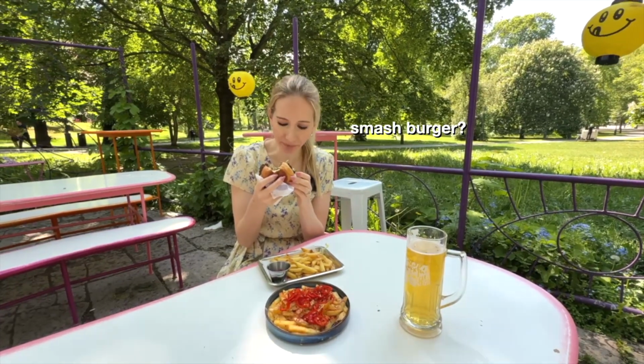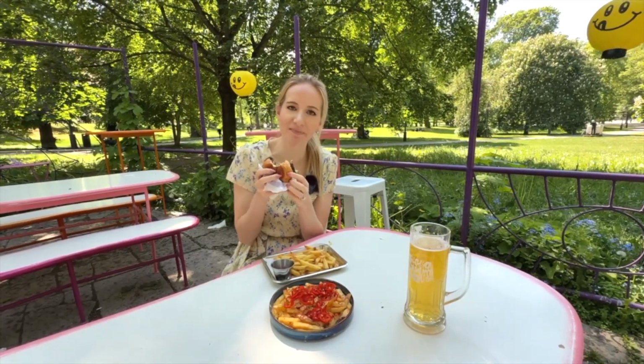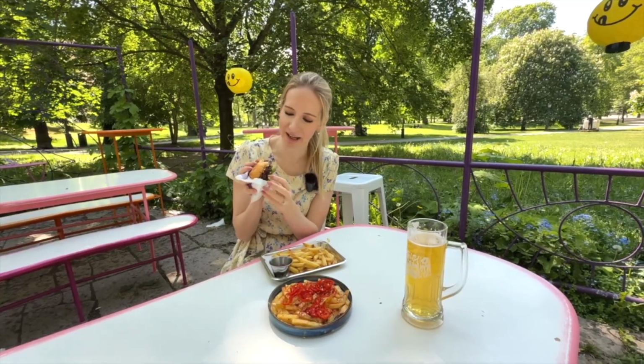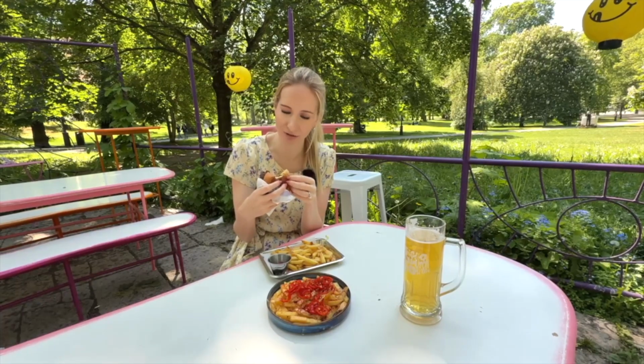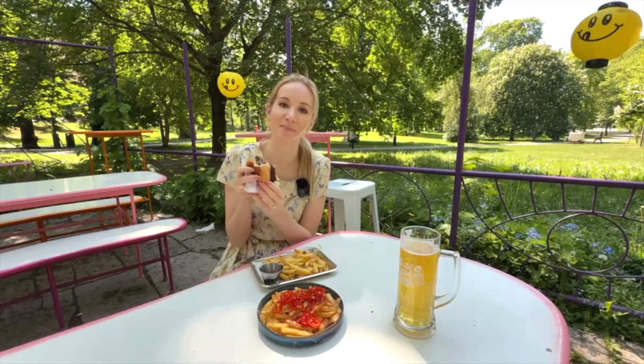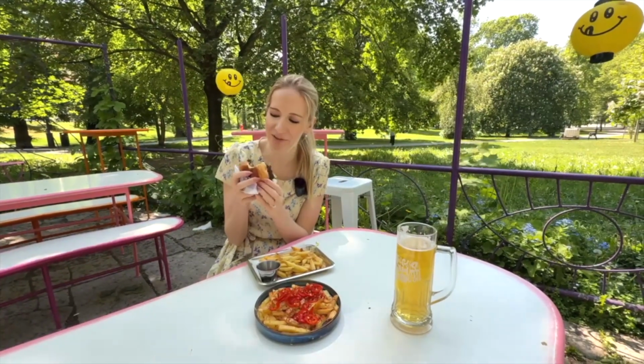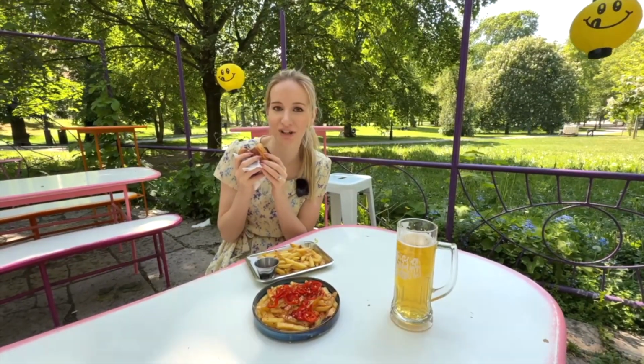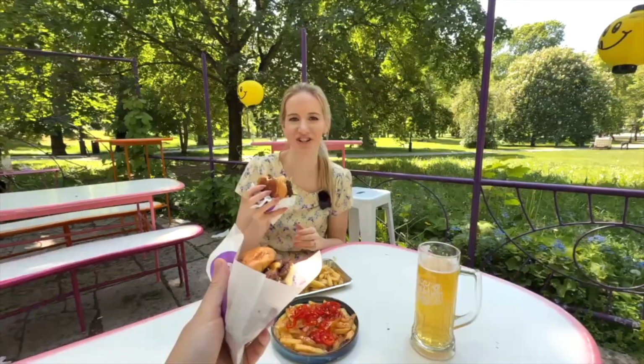It's a smash burger, right? It is. I also like the bread. It is really soft. It feels like one of those cornbreads. And the actual meat is also really delicious. It is not too spicy. The burger is very moist, and they also have vegetarian options and vegan ones. But I highly recommend this place if you want to visit a nice burger spot in the middle of the city that has more of a casual vibe, and you'll get to sit outside too, which is lovely on a day like this. Cheers.